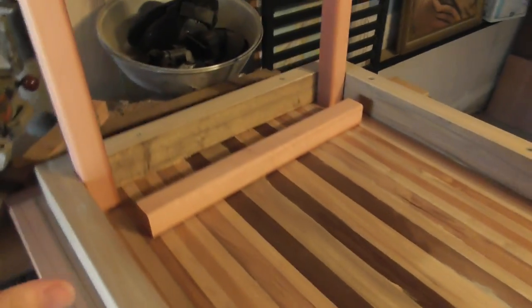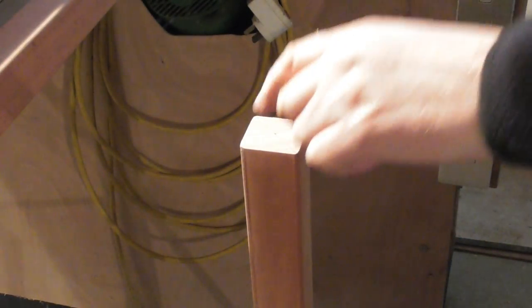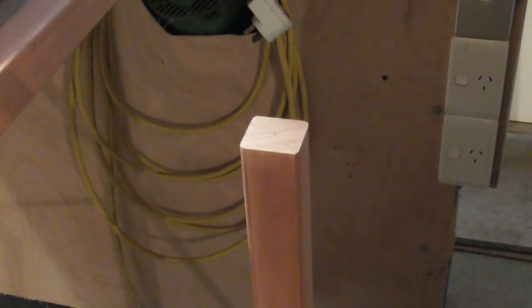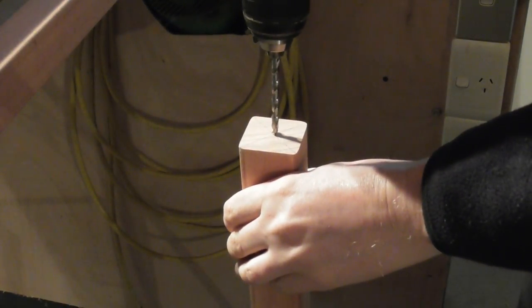Once I've got the four of them screwed on, I'll put my boards through here, my two supports that are going to run through the middle here. So first I will drill all the holes for these on the drill press. On the bottom of my legs I have drawn a cross to find the center. I am going to drill a 5mm hole in the center.